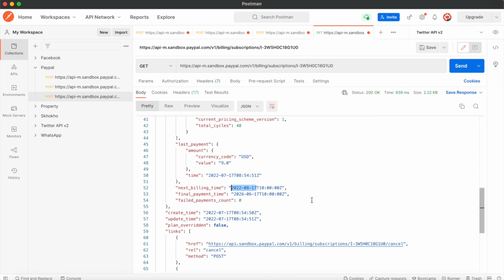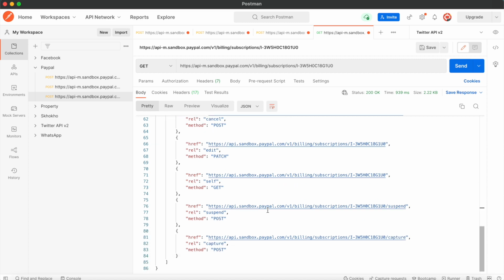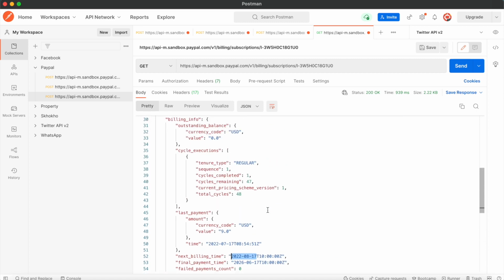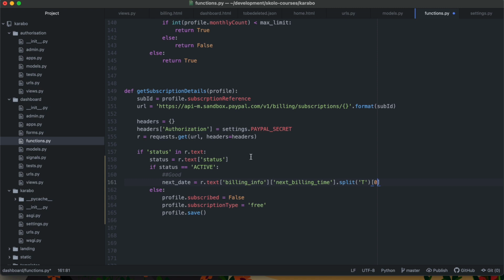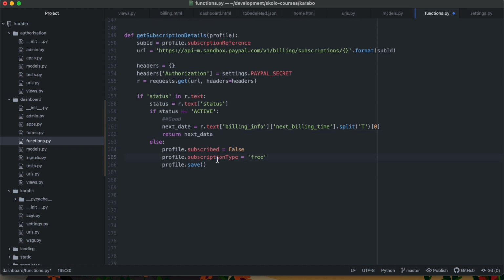Okay, what else do we want? No, that's it. So this is very important. So maybe we want to run this all the time. So we actually want to return this. This is what we want to return on this function. Return the next date. All right, and over here else we're just going to return none, even if it's just a text none. And this is else, so there's also an else over here. Return none.